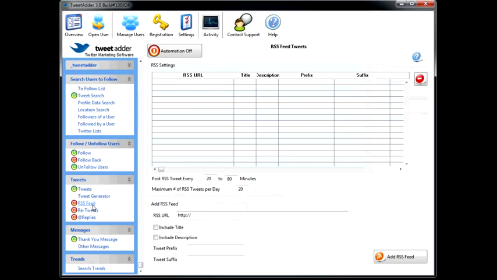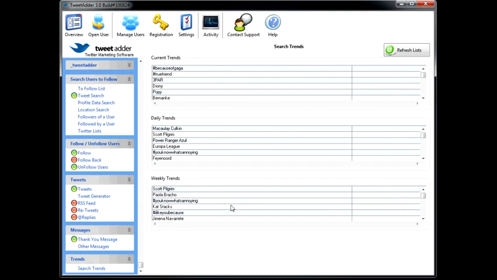in Twitter. And then there's the new RSS feed tweet automation, which again is for more power users that do have blogs, and it allows you to tweet the blog headers using your RSS feed. It's a great function for people that do have that feature, but most small businesses are using this just as an automation tool on the side. That's not something they're going to be implementing. They have this thing at the bottom for the search trends, which is kind of neat just to take a look at. There's really not much you can do with this except get a good look at what's being trended right now on Twitter.